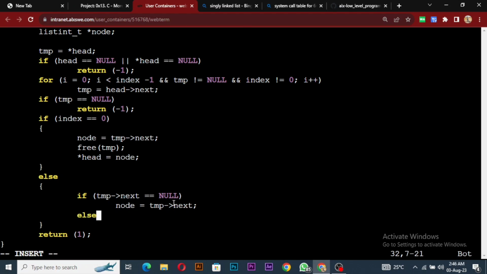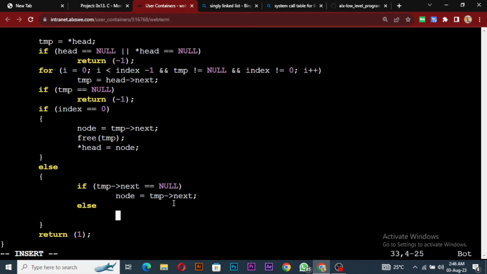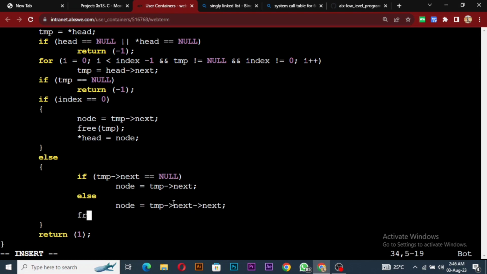So if this is the last one, our node will be this, right? And else, we have just one line of code, so we can use it. So else node would equal tmp next, and it will free tmp next.